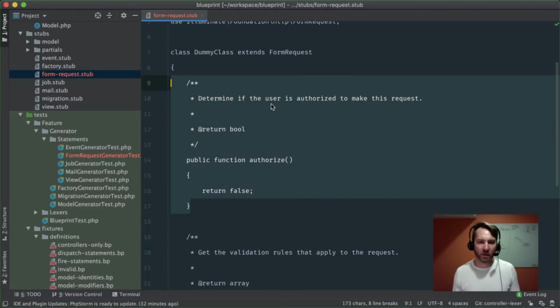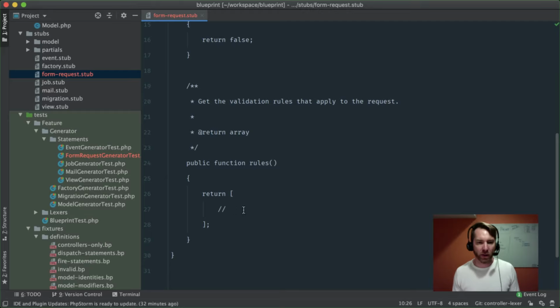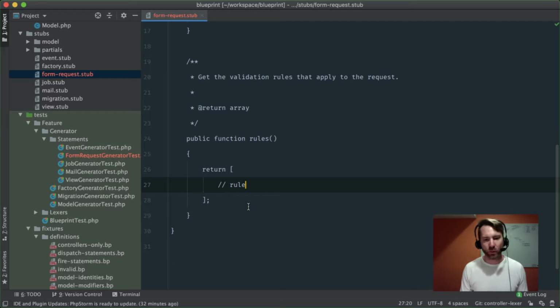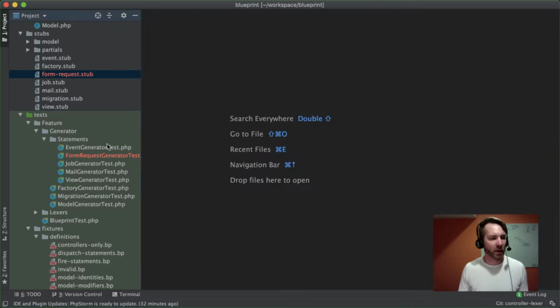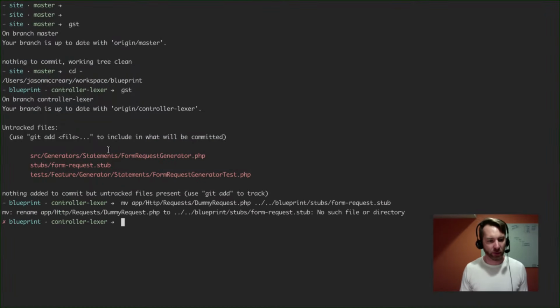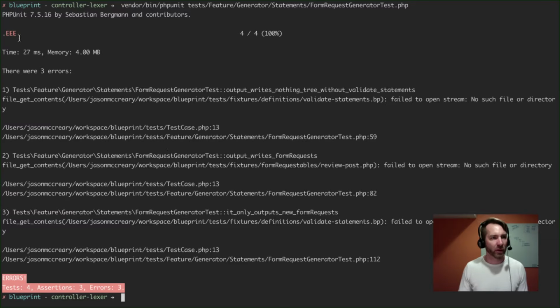We can leave this in here. Again, it's all auto-generated. The rules are going to be what needs to be cleaned up. So let's do rules here and dot, dot, dot. Awesome. Okay, so that's what we're going to want to fix. So now we should be getting new errors. Oh, where's our little... So far back. There we go. Okay, good. So we got one passing now when we skip.